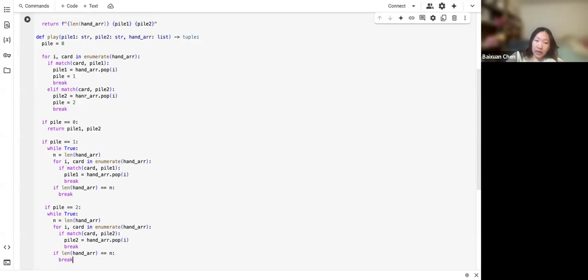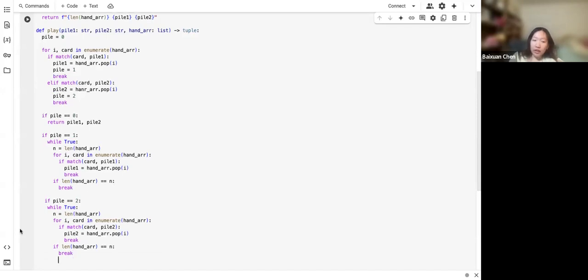Notice how it was the same exact code, but this time instead of pile 1, it's just pile 2. And that's basically the only difference between those two statements.